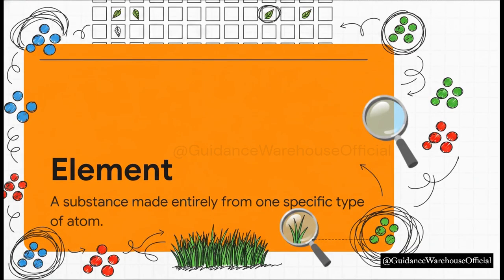Now, when we group the exact same types of atoms together, we get an element. You can think of elements as the different flavors of atoms. Just as a single blade is the smallest unit of a patch of uniform grass, an atom is the smallest individual unit of an element. And while the periodic table features well over 100 elements, spoiler alert here, only a select few are the true VIPs when it comes to the biology of living things.